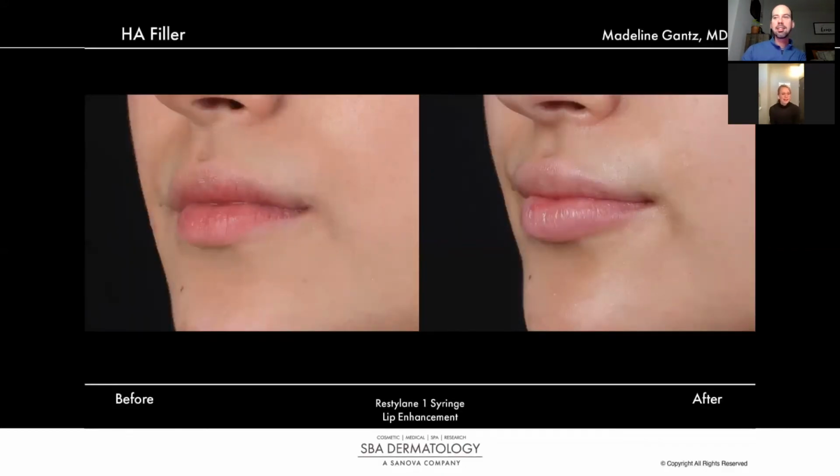All right, this is my favorite little example here of a very natural lip, not overdone, super subtle. I don't think anyone would look at her and think that she's had her lips done. They just look lovely. But if you look in the before photo, you can see that there's some volume loss. I gave the reference of a grape versus a raisin. I wouldn't say her lips were a total raisin, but you can see that there's some volume loss. They look dry. They look not as hydrated as they are in the after photo. But again, very natural aesthetic. So not to fear that you would be overdone if you had a lip filler.